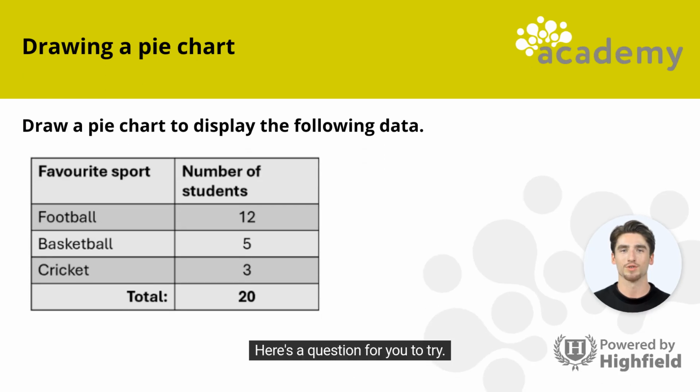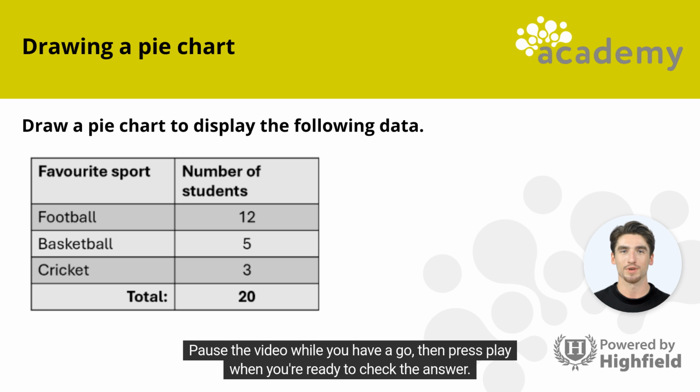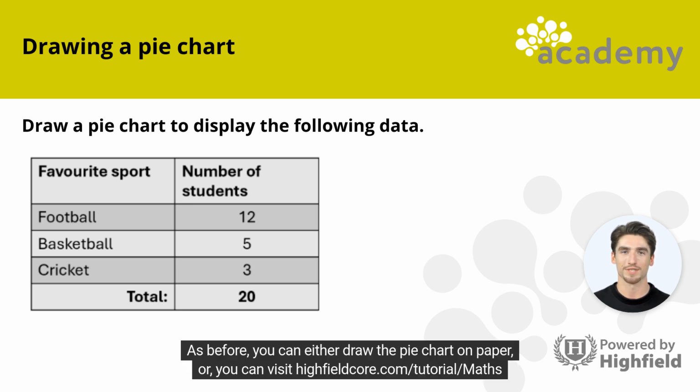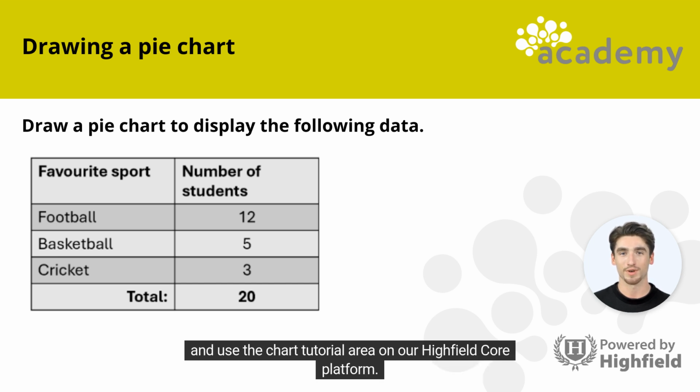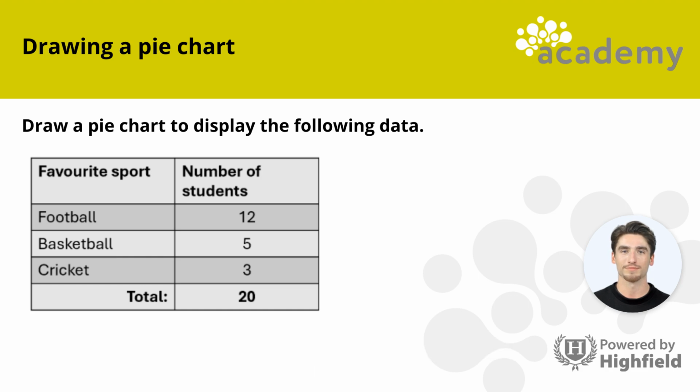Here's a question for you to try. Draw a pie chart to display the following data. Pause the video while you have a go, then press play when you're ready to check the answer. As before, you can either draw the pie chart on paper or you can visit highfieldcore.com/tutorial/maths and use the chart tutorial area on our Highfield Core platform.